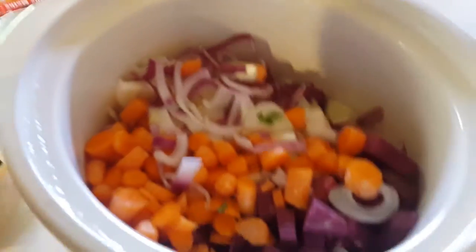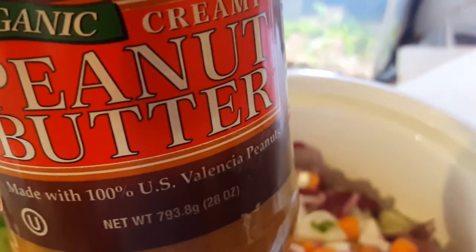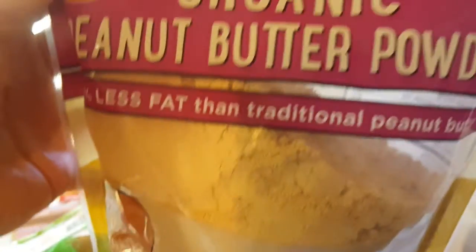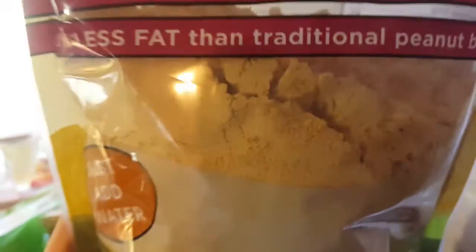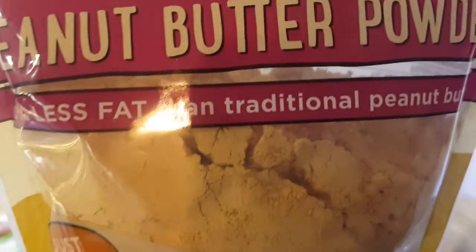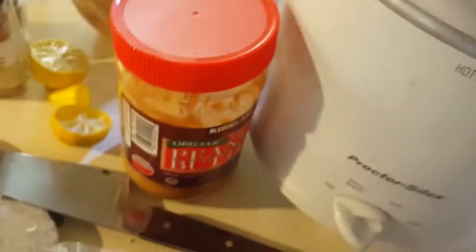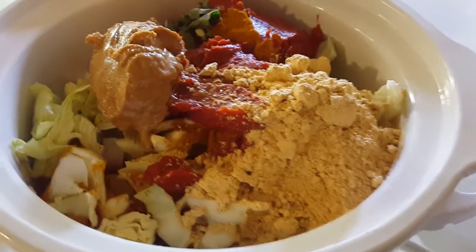And then we're gonna add our peanut butter. That is the main thing. We're also gonna be making it a little bit low fat. So we're gonna add peanut butter, but then we also have this organic peanut butter powder. It isn't fat-free, but it's 90% less fat than traditional peanut butter. So it'll add more peanut butter flavor without adding as much of the fat. So I figured I'm gonna add a lot of that to this soup, and then for Hunter, we might add some more peanut butter to his because he loves peanut butter and we don't need to restrict on fats, right?